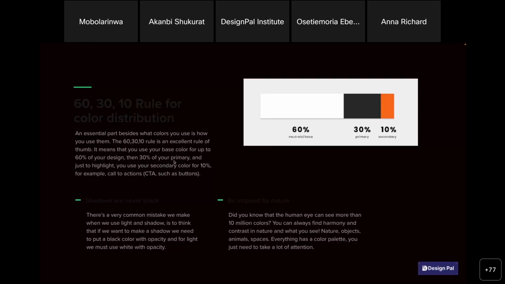So another question says, a question I have: I know colors bring different emotions, like you said. Startup companies mostly use blue, but where do we allow for uniqueness? Yeah. So I think this is going to be for brand designers. Brand designers are the ones that define the colors they want to use for the company when it comes to their branding, the way they want users to feel.